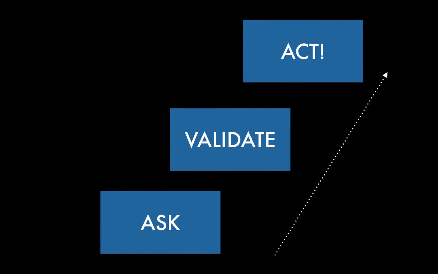Finally, what do you do once you've asked for that feedback? In this chart, you'll see three simple steps to the student-to-teacher feedback process. The first is simply to ask, which you've done at this point with the examples I've provided. Secondly, validate. Send an email to your students thanking them for their feedback, if it's appropriate. And finally, act on that feedback.